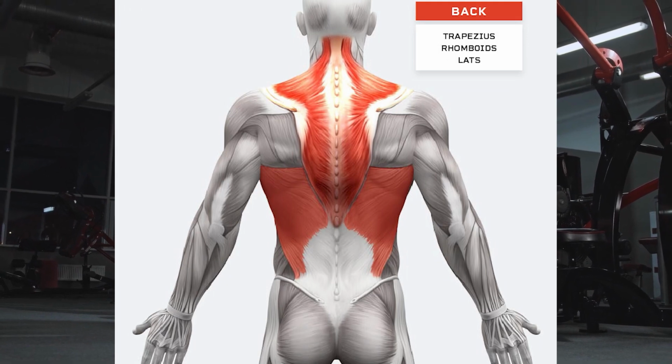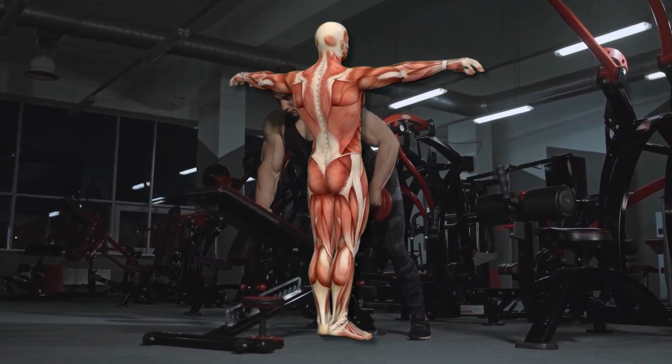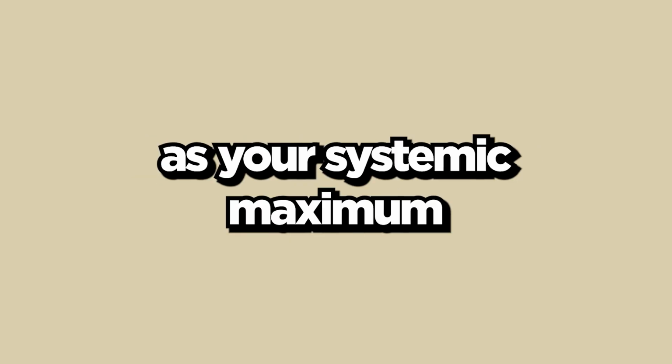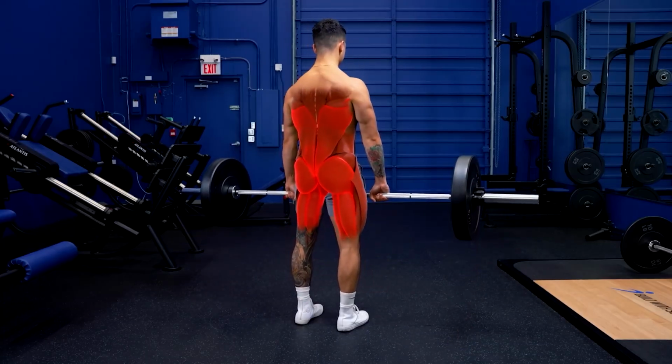Now, while each muscle group has an upper limit to how much training volume it can actually benefit from each week, so does your entire body as a system. And this number is referred to as your systemic maximum recoverable volume, aka the total amount of volume your body can actually recover from each week.